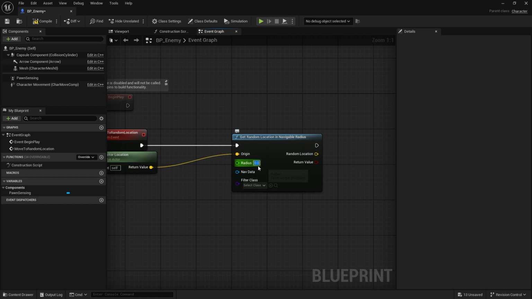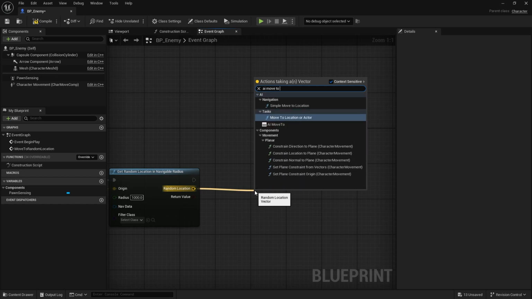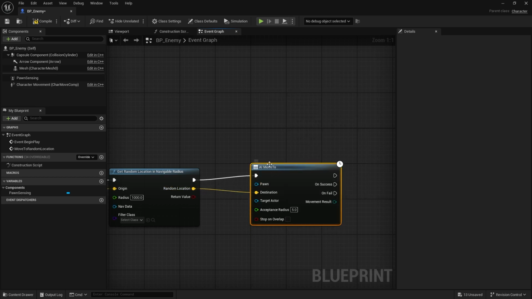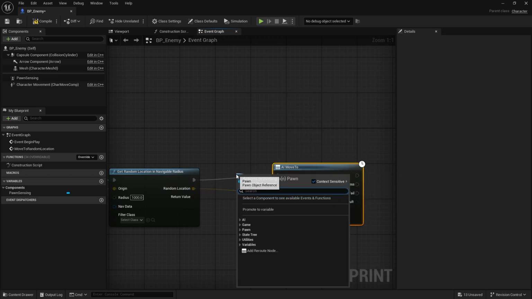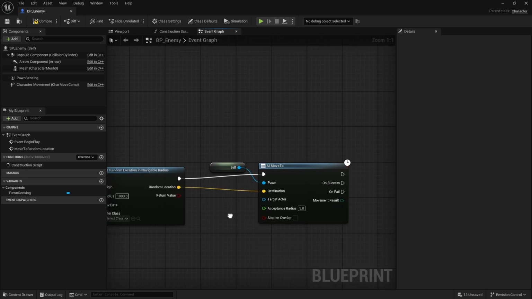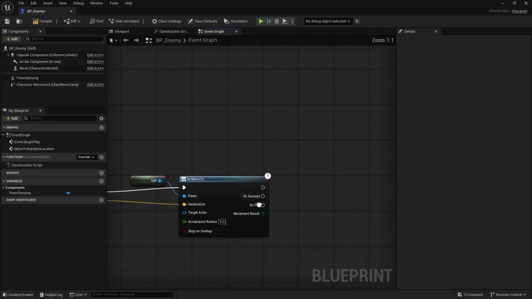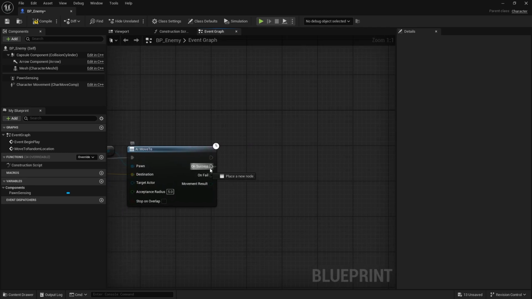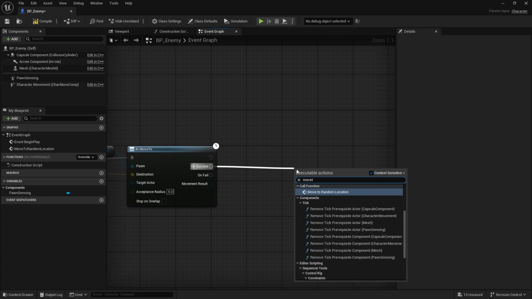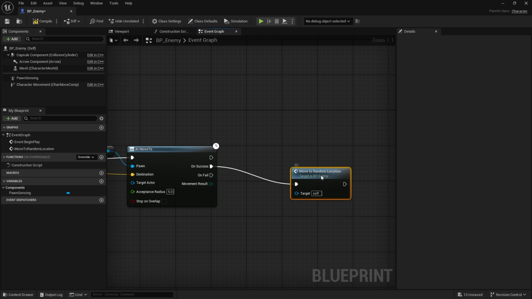For the radius, you want it to be something like 1,000, and then off here you want to get AI move to, like so, and you want to set the pawn to be self, get a reference to self. Let's put that here. And on success, you want to call move to random location again, so it just keeps it pushing. So move to location, like so.